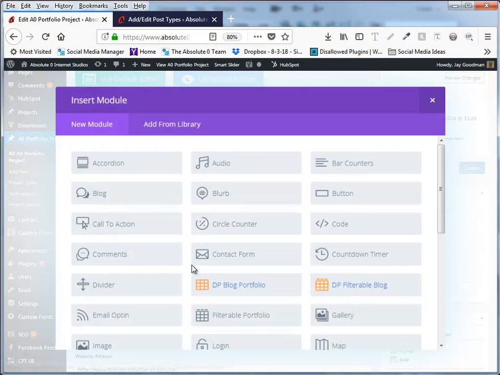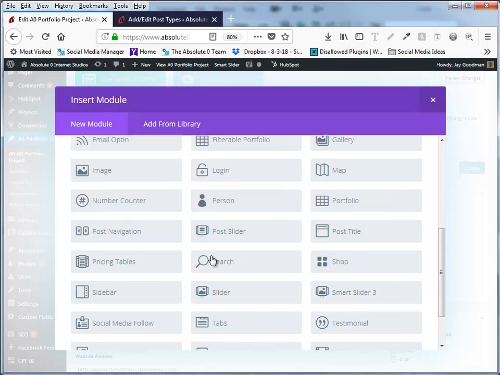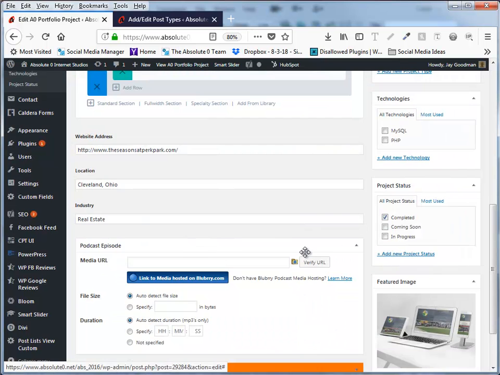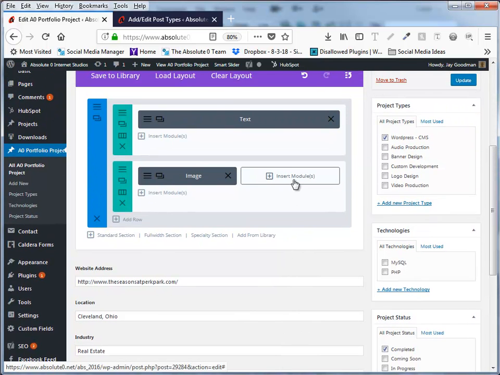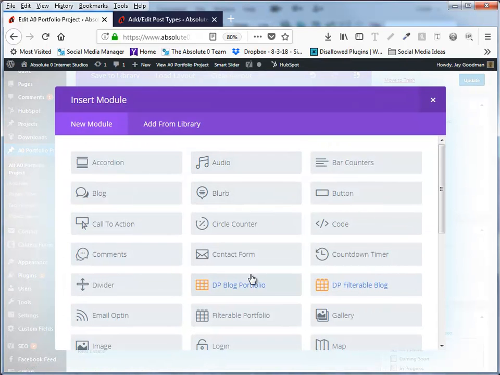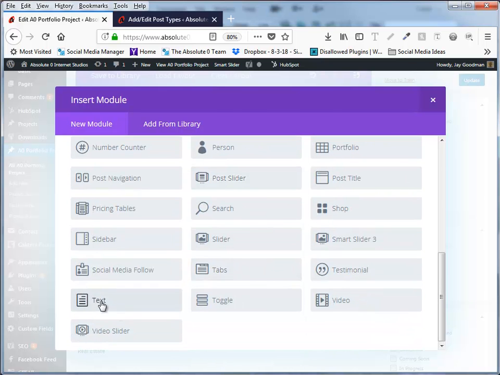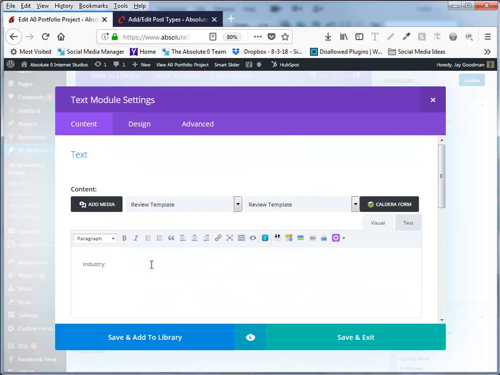Save that. I want to show an image, so I'll pop an image in there, and then there's some of this information: industry, site address, location. So this is going to be a text field. Industry, location, website address.